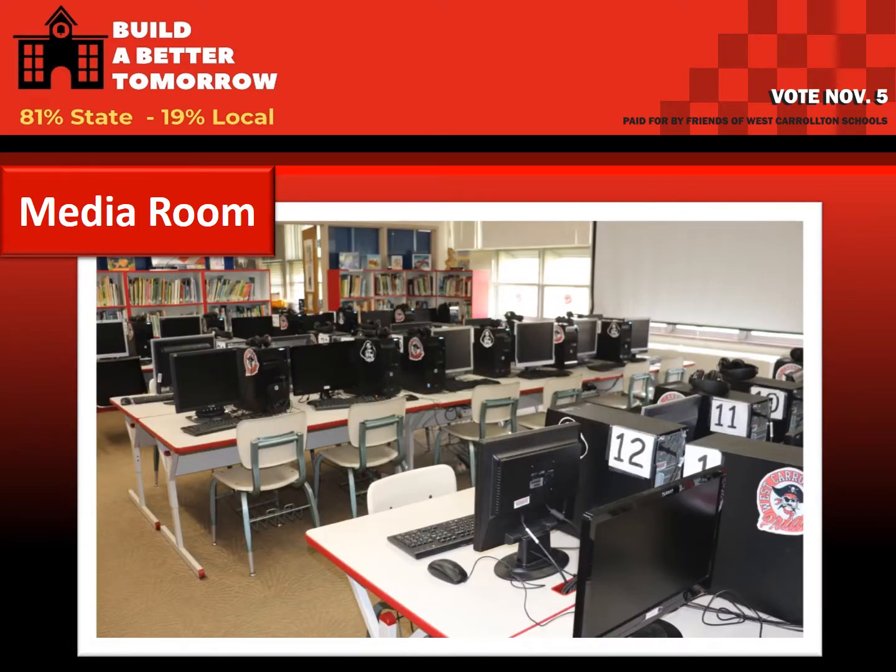As I mentioned earlier, our students will have 9 jobs by the time they are 40, with half of those jobs not existing today. Our students need technology that works for today. As you can see in this picture, our computer lab is in the same location as our library. The room lacks natural light, and the computers are arranged in a manner that allows students to work independently. There are limited books for our students to request in this library.